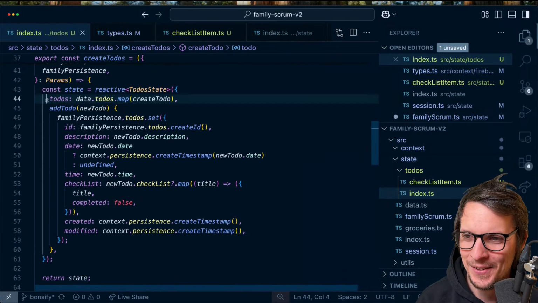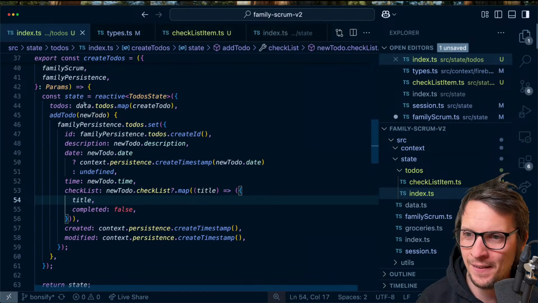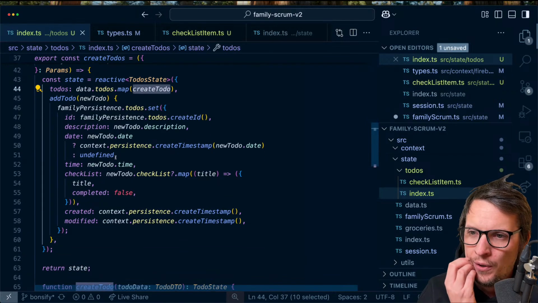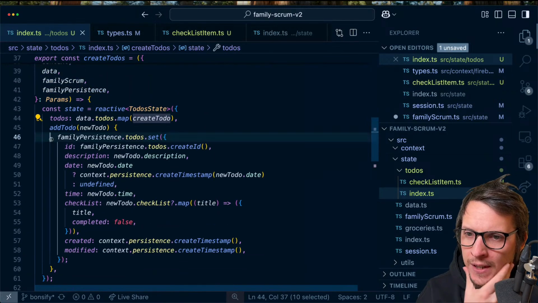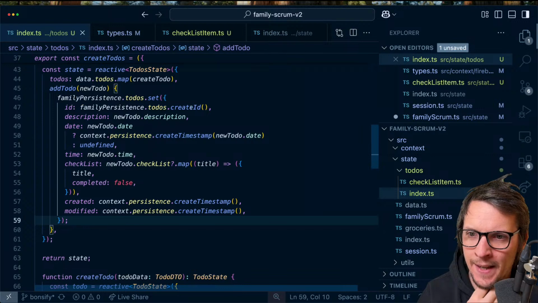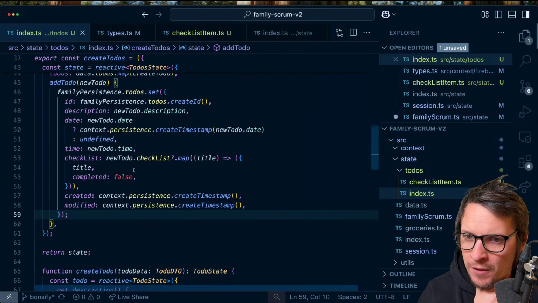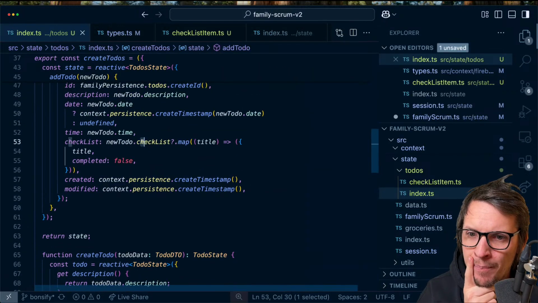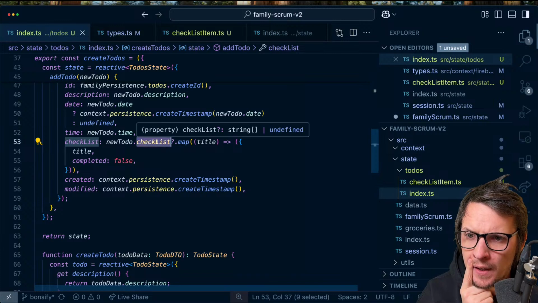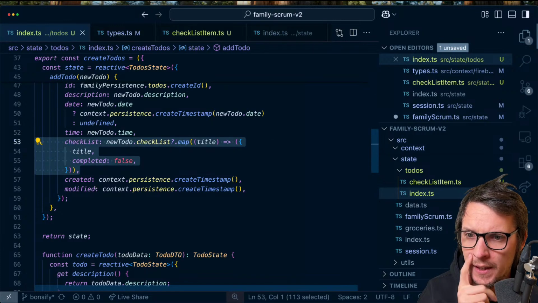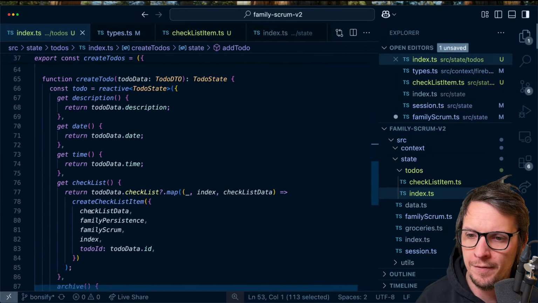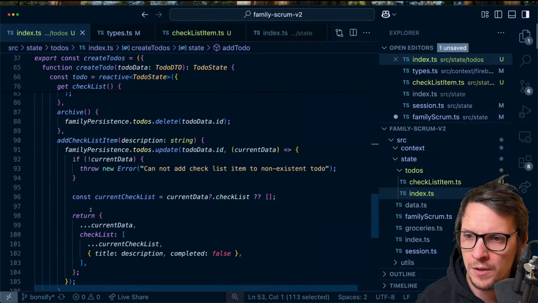But anyways, this is also very nice. We have this state of to-dos. We're creating a to-do per item, and then you can add a to-do, and it has all this persistence complexity of creating timestamps and a new ID and all of this stuff. Even mapping over the checklist, which is just a string here. And then we have the actual create to-do, which you can archive.